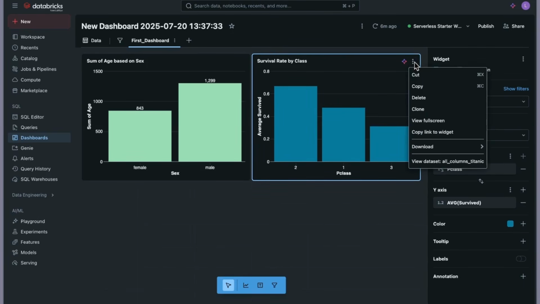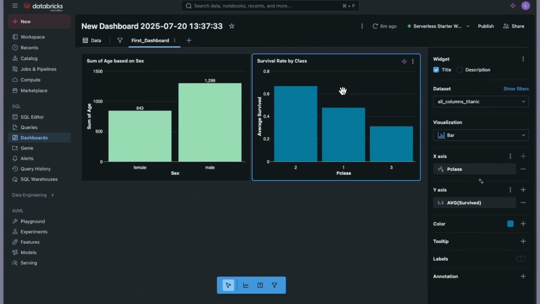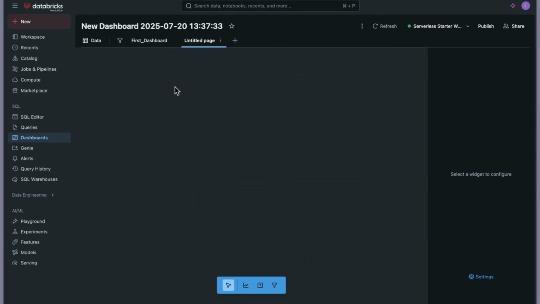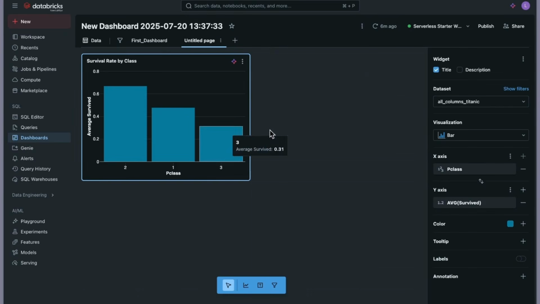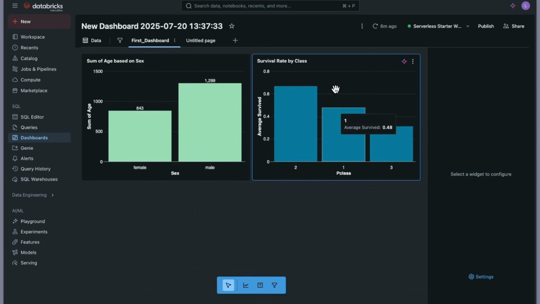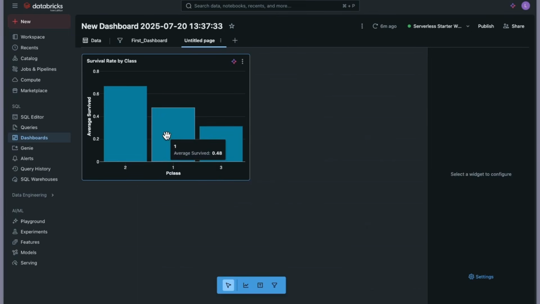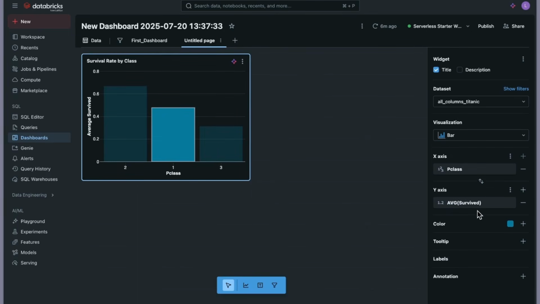And there are these 3 dots here. You can cut, copy, delete, clone, all sorts of things. Now what I want to do is the easiest thing. I will do Control C. That is how you copy. I can go into the new dashboard and do Control V. You can see I just copied something from one dashboard into another, and now you can modify all sorts of things. This was also recently introduced and I really like this functionality because not everything can go in one dashboard.